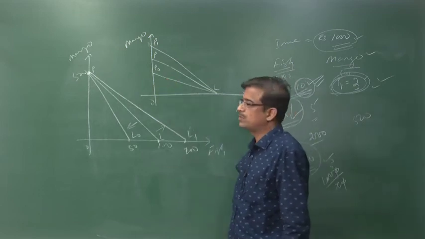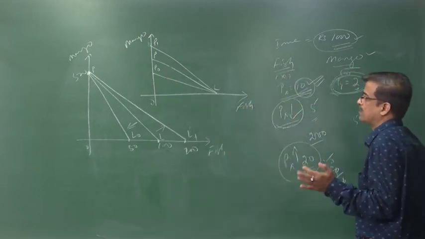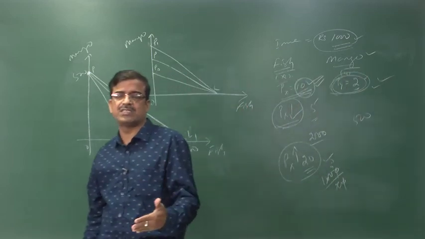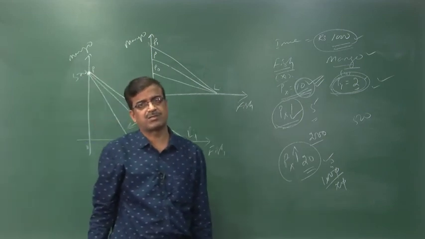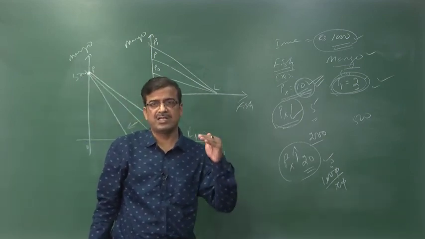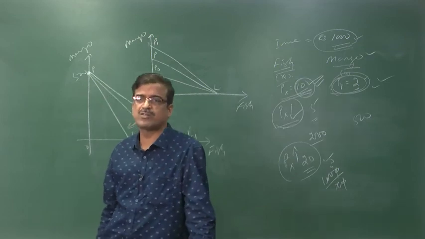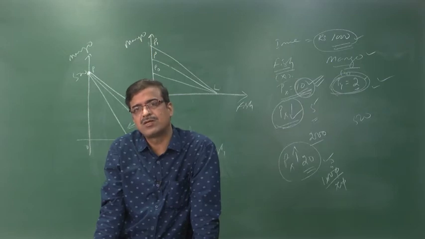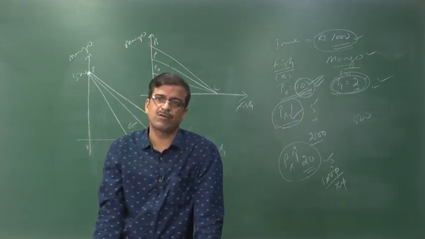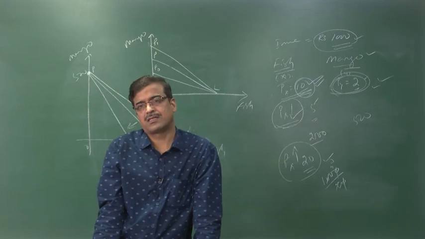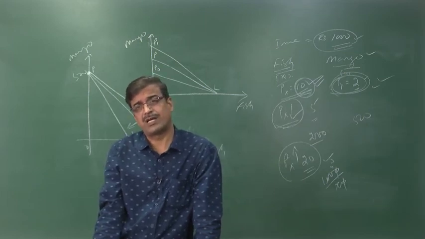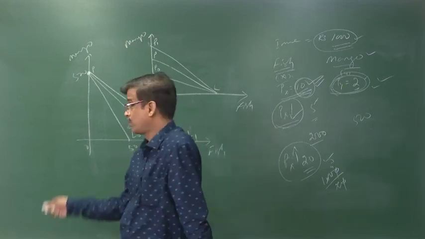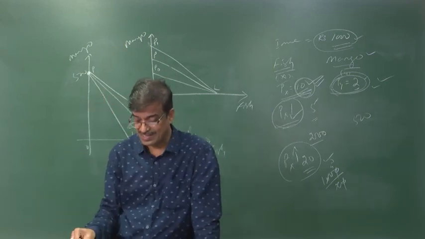Got it? So, these are the three different alternative situations of how the price line, or budget line, changes with the change in income and the change in price of the commodities. Initially, income increases, while price of X and price of Y, that is fish and mango, remain constant. In the second case we take income to be fixed, and the price of mango increases or decreases. In the third case we take the price of mango to be fixed, and the fish price increases or decreases, along with constant money income, and see how the price line changes.